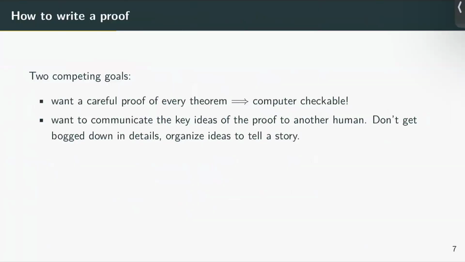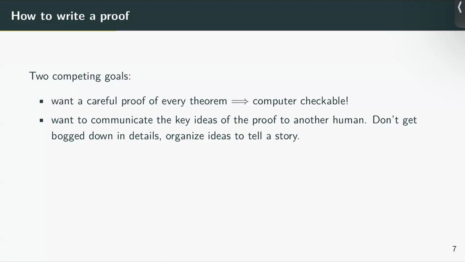A thing to remember, though, is there's a tension here in an axiomatic system between two competing goals. On the one hand, we want careful, detailed proofs. You want to give a step-by-step explanation of why the theorem is true. You want it to be watertight and impeccably rigorous. In some extreme case, you could imagine having a proof that was machine checkable, like computer checkable.